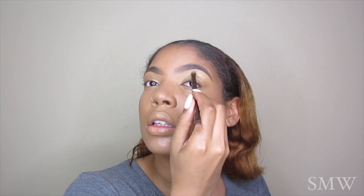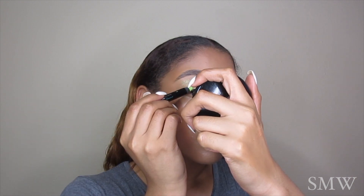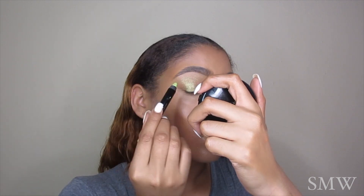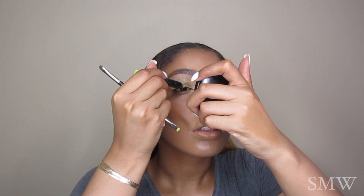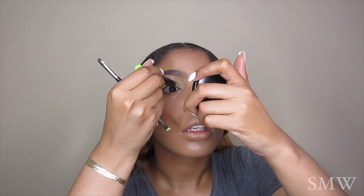But today and for the rest of the summer, we are going bold with all neon color. I'm going to take this crayon — it has more of a chalky feel on the eye. It's a crayon stick from the Sephora collection — I'll have the shade linked below — it's a lime green. I saw it from the Notorious KIA and absolutely fell in love. I tried applying it with a brush and didn't like it that way, so I found it was much easier to apply with just the crayon stick. I applied two coats, doing a wing the first time and then going back with a second coat.